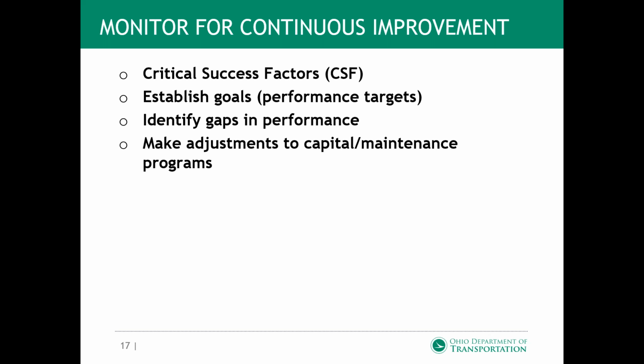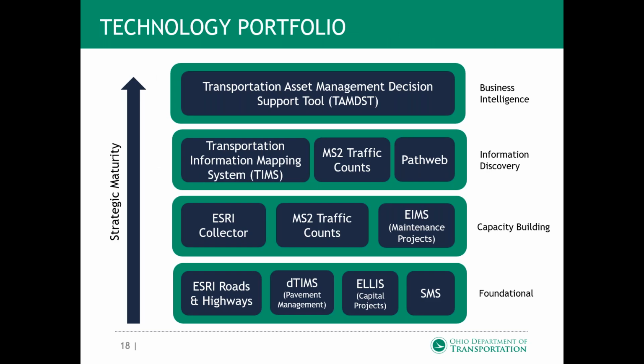And again, a sustainable TAM can manage performance, okay? It can manage risk. It can help you manage expenditure on infrastructure assets in an optimal manner. So that's what a sustainable asset management plan does for you. Our technology portfolio, we list it this way because it's a level of maturity for us.